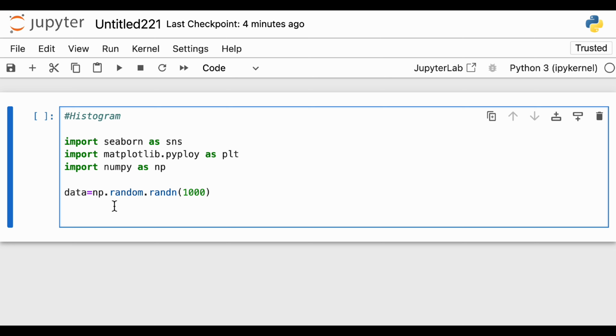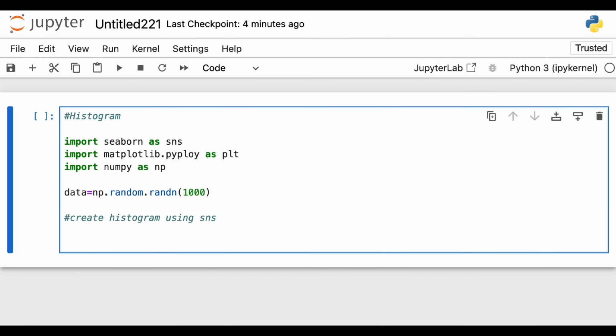Now I want to create a histogram using SNS, Seaborn. So how do you do that? As simple as that. You will go to sns. In Seaborn there is a method called histplot for histogram. Remember what we provide in this?